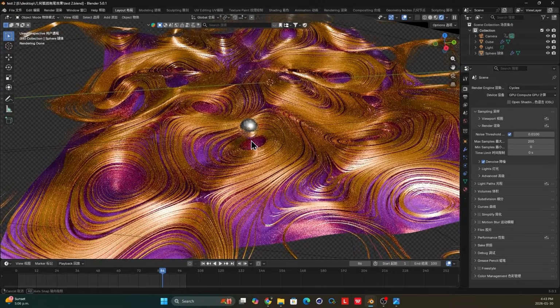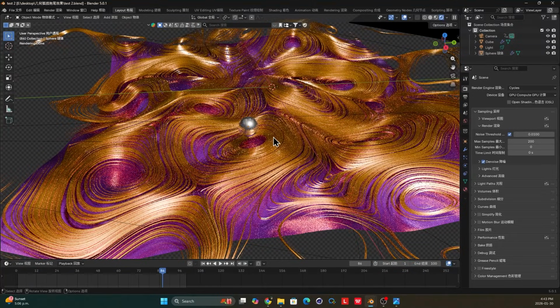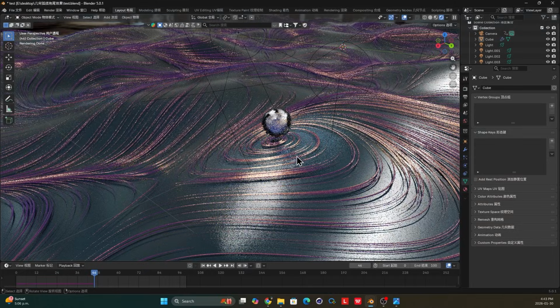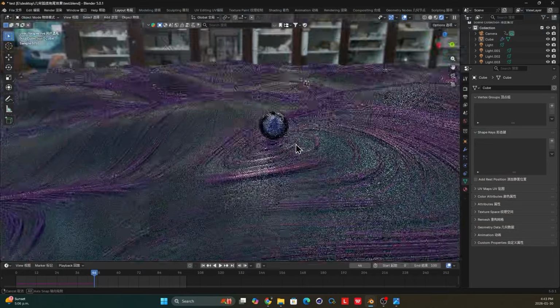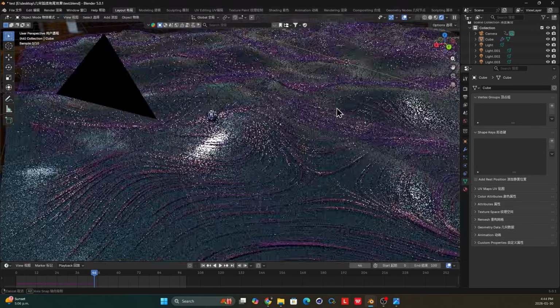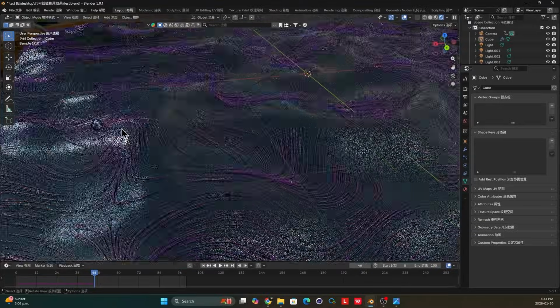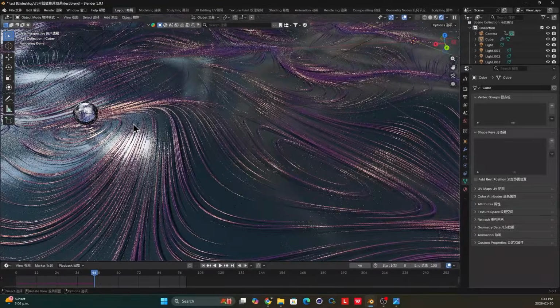It's almost the same as the image I showed. This is the correct method to make this effect. This is the second one. This is much simpler. If you don't want to make it too complicated, you can use this method to make this effect. It also looks good, but not that similar to that image. So it's your choice to decide which one you want.